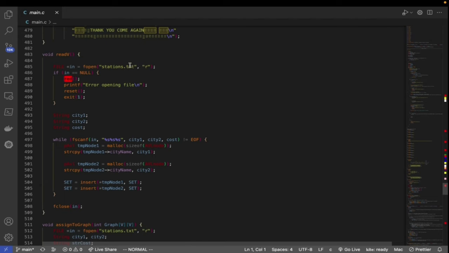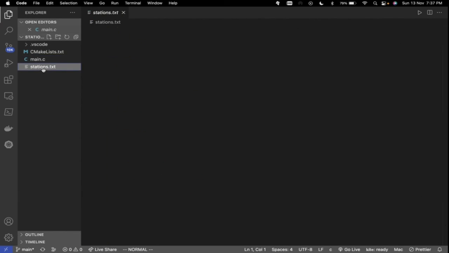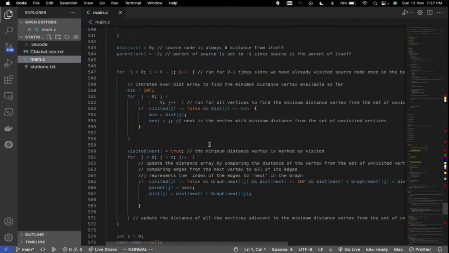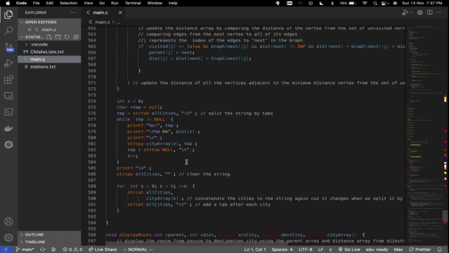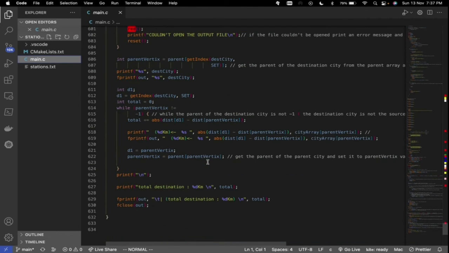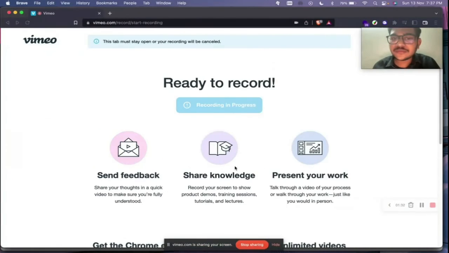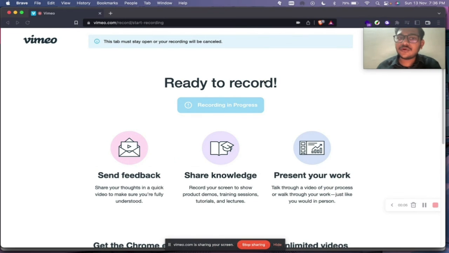I have used some file handling to create some files. Take a look at the station. So this is the data, the paths that can go to and fro from there. And this is some code going through some vertex, and that is the end. Thank you so much.